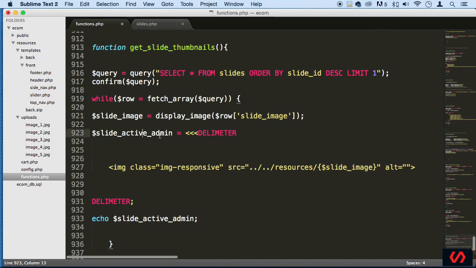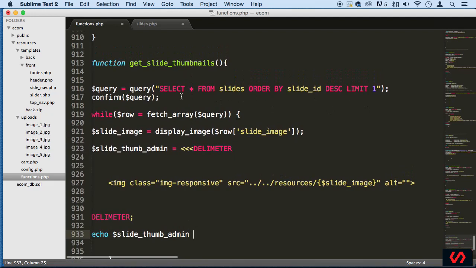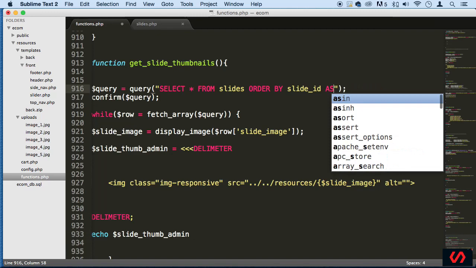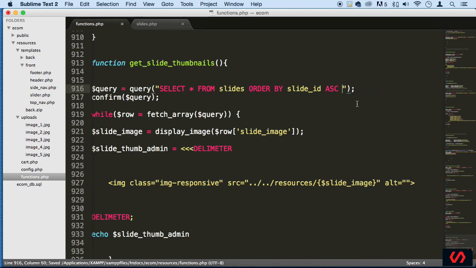So here I'm just going to change the variable name to slide thumb admin, and copy this one and paste it right here. Of course, we're going to select all from slides, and this time we're going to order by ID ascending.